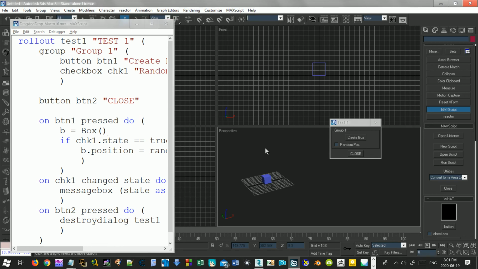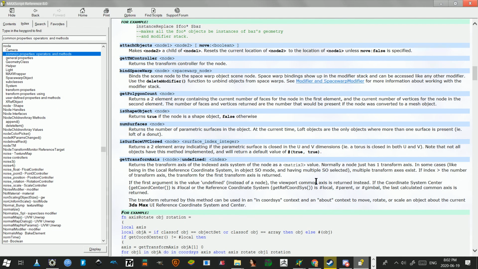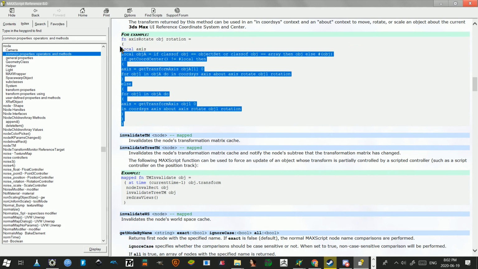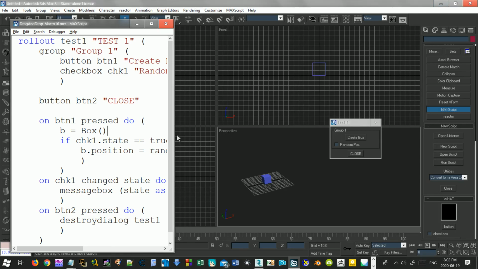And then you just have to look for examples for that in the help and look for, oh, is there the thing that does that? And most of the time, not always, 3ds Max will provide an example and you can just copy the example, paste it in, and then you have to read it and understand what it's doing, of course, because you're going to have to modify that code, but you can modify the code to do whatever you want it to do for you.